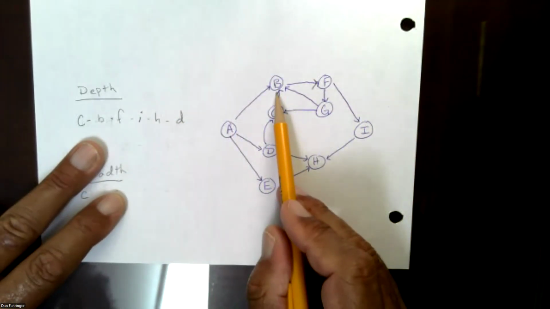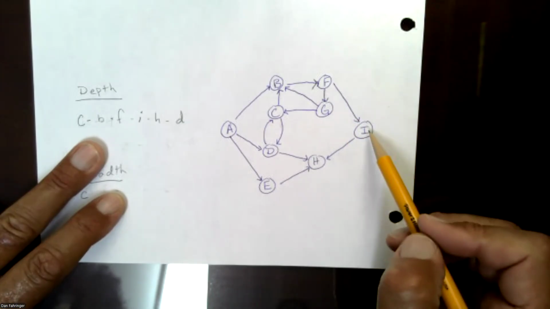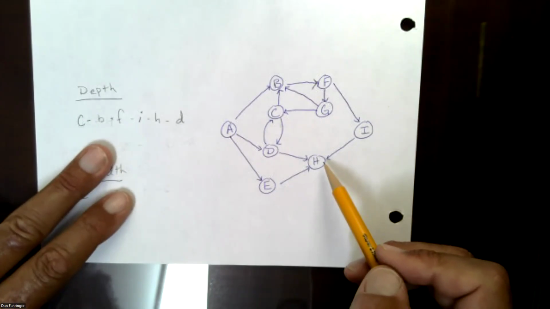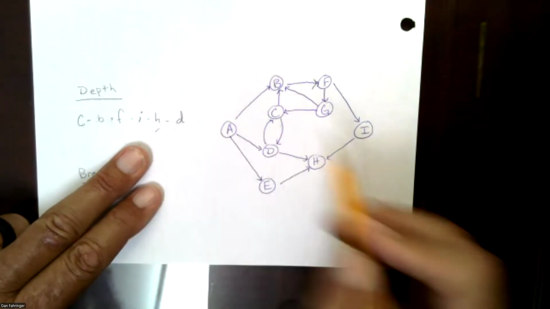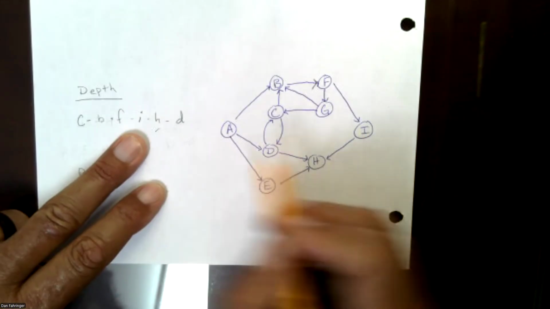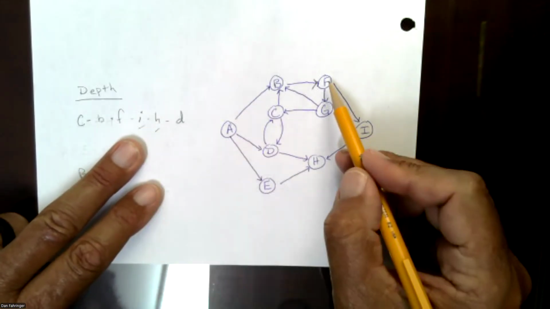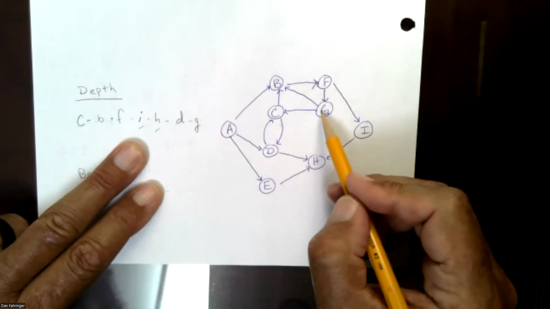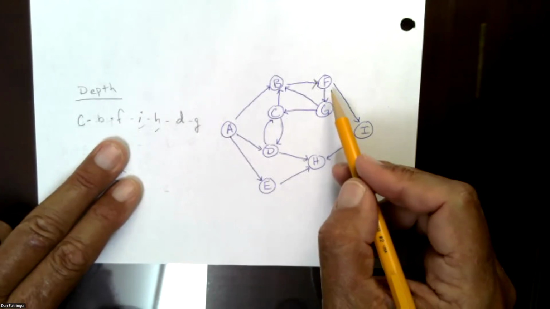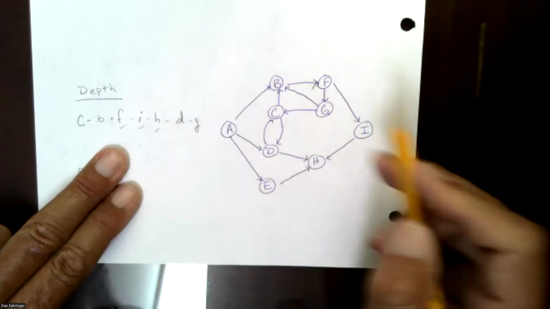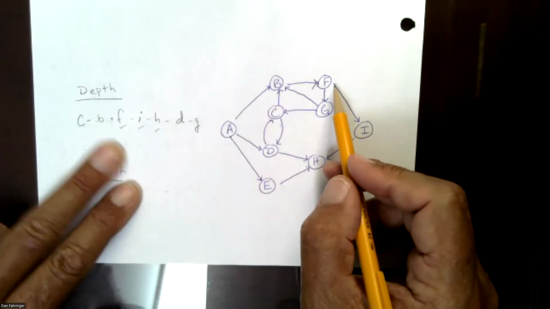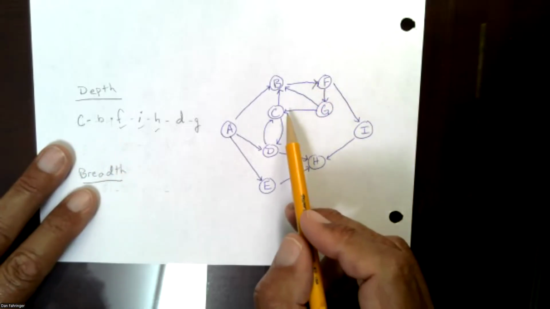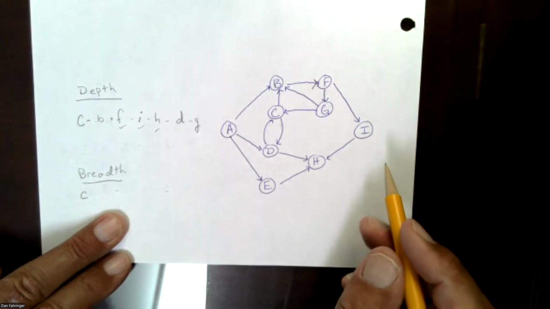C can go to B, can go to F, can go to I, can go to H, and then we backtrack. So I goes to H and we stop. We went back to I, it can't go anywhere else. We went back to F. It can go to G. G can go to C and B. We already have those. So after F, I stopped. Let's see. I go back to B. It doesn't go anywhere. I go back to C. It doesn't go anywhere. That looks pretty good.